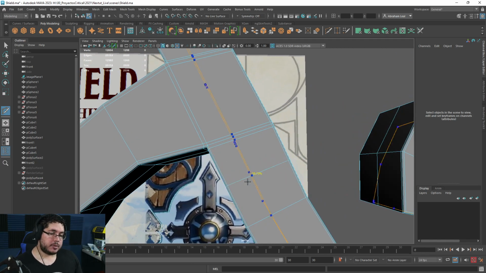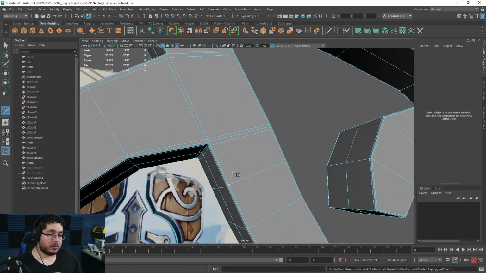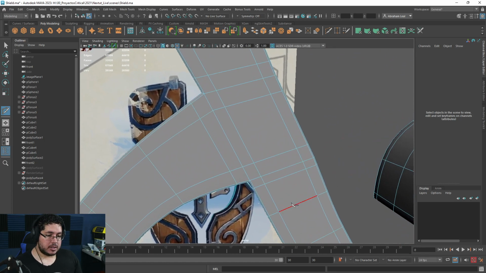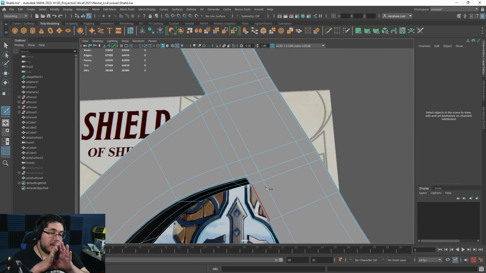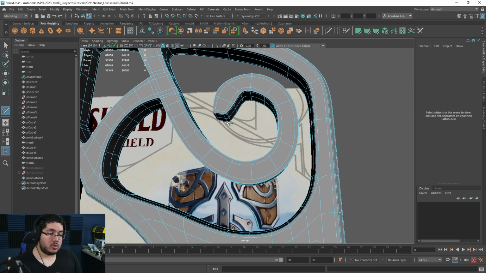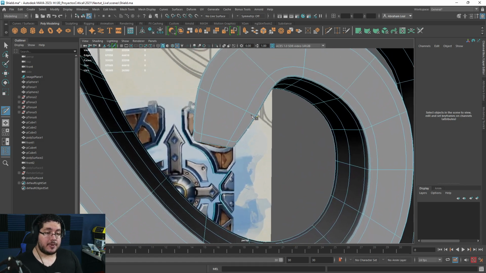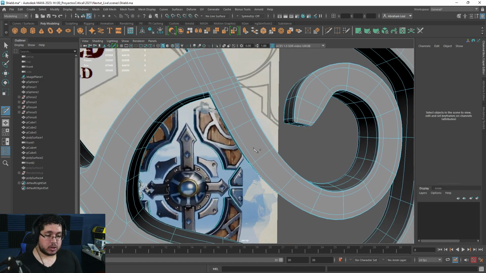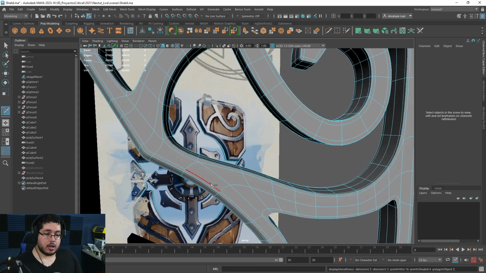But the way to really solve this will be to add one right here, which is going to keep it a little bit less intense, and we're also going to add one right here. When we add one right there and one right there, as you can see, the pinch is going to be gone, because there's not as much pressure; the edges have a little bit more room to work with. Okay. The only problem by adding these two new edges is that now this part right here is no longer as round as what we have right here. But I'm going to show you how to fix it in just a second.